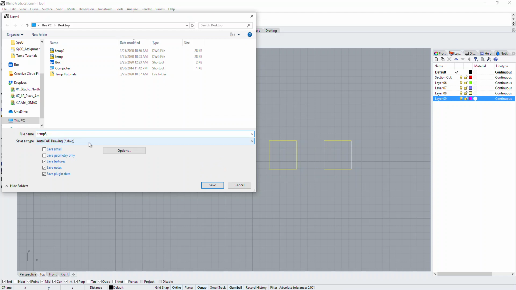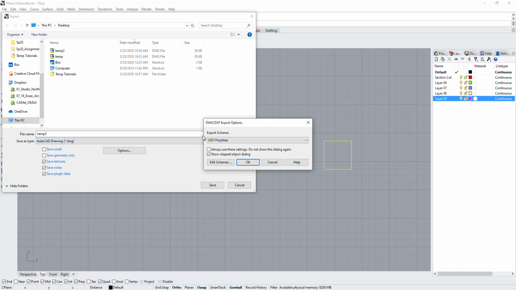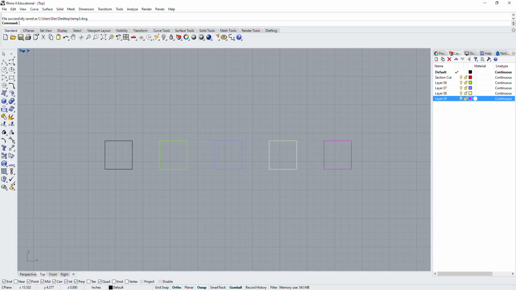Because we're saving it as a DWG file, the same sort of process would go if you're saving out of AutoCAD. You would want to save that file as a DWG. The only difference here is you can see when we go into our options, we're in 2007 polylines. I'm not totally sure about new versions of Illustrator, but you're probably going to have to save your DWG down. You don't necessarily have to go down as far as 2007, but there's going to be options in AutoCAD to go down to like a 2013 DWG, and you're going to want to use those when you're exporting out to Illustrator. So click OK, then click Save, click OK.